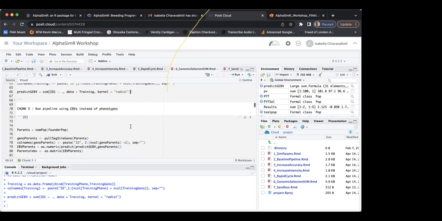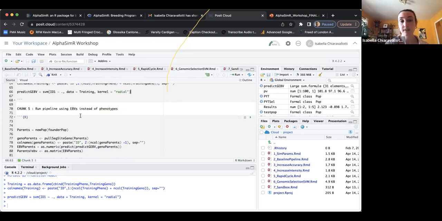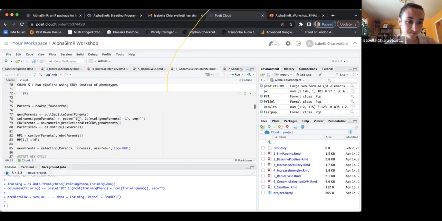Okay. And then chunk 5, we're going to run our pipeline using our estimated breeding values as opposed to phenotypes, which we've been doing throughout all of our other scripts. So as always, line 75, we're going to start by creating a new founder pop of parents.